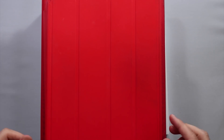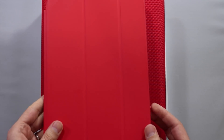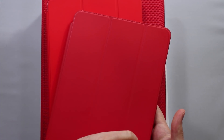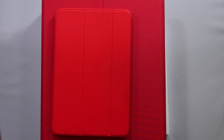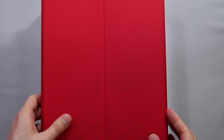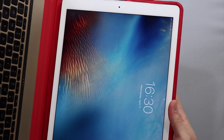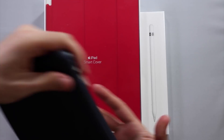A little walk through memory lane — this is my first iPad that I ever got in 2012, still works. After I discovered YouTube I went out and got an iPad Air 2, then for some reason got another iPad Air 2. I always loved the size of the iPad mini so I got one of those, and then when the iPad Pro came out I had to get one. This is the one I do almost all my tutorials on.